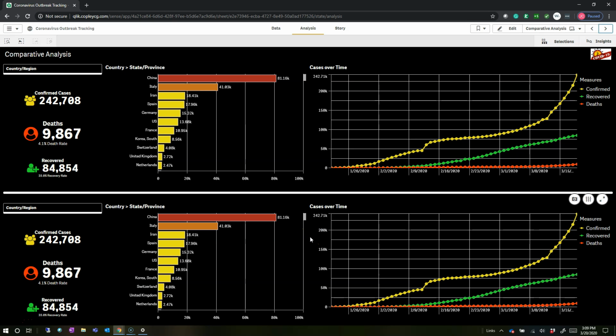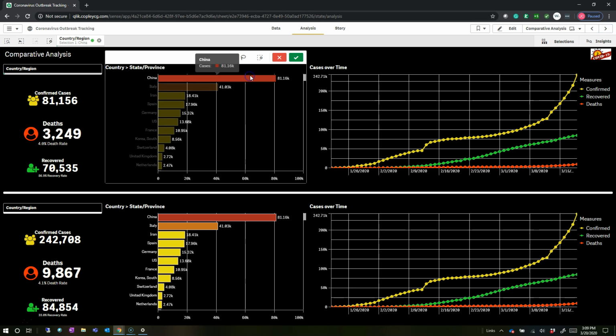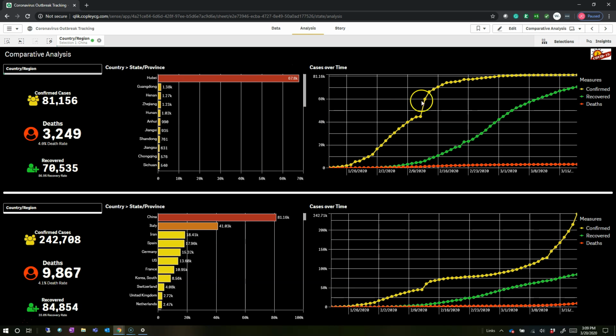This is comparative analysis of countries, and at this point we're starting to get into the level of tracking state to state. So everyone's talking right now about flattening this curve. We can look at the curve of countries like China, where pretty significant size population and cases, but we also have a significant curtail here in the number of new cases daily. They've actually really been successful at thinning this out, and they've had a very high recovery rate doing it.